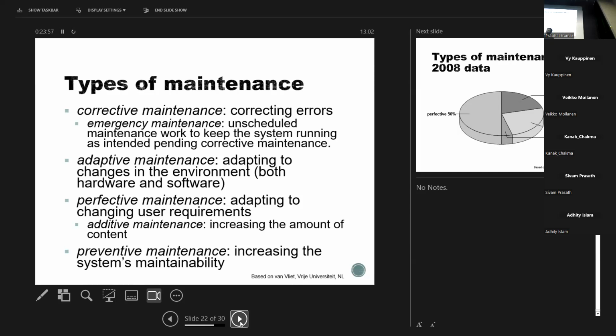Everyone does this. You get an upgrade, you just do those upgrades. Those things that you do on your mobile or on your PC come under preventive maintenance. They don't want the whole software to get corrupted.